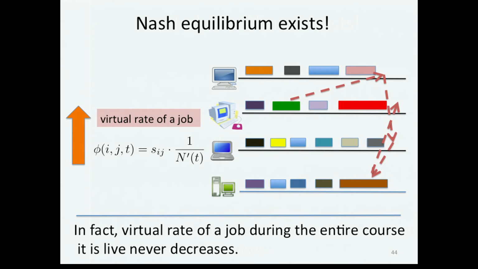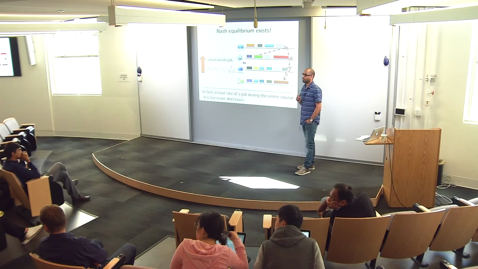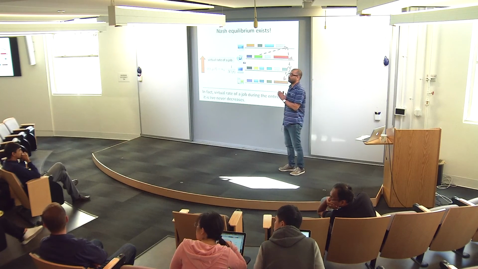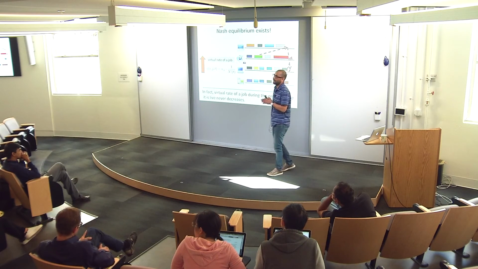I'm a little confused because I thought the order on a machine is the round robin order. So it's not that the job is completely finished when it goes back in the line, right? No. This is just to figure out what the assignment of the job is. I'm just defining how the jobs are assigned to machines.